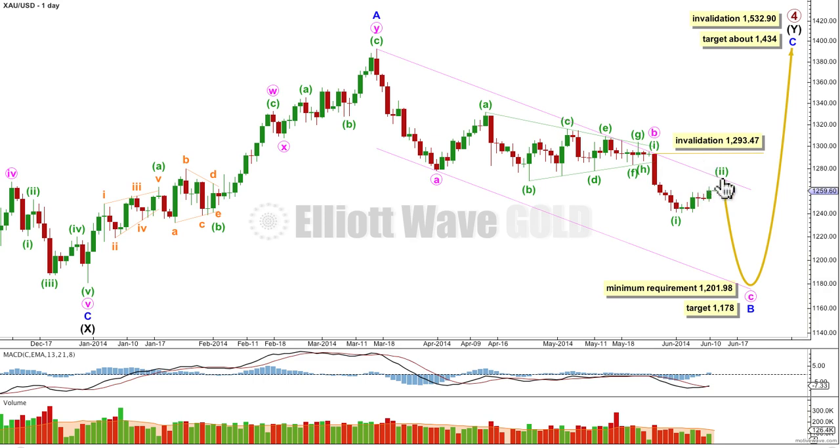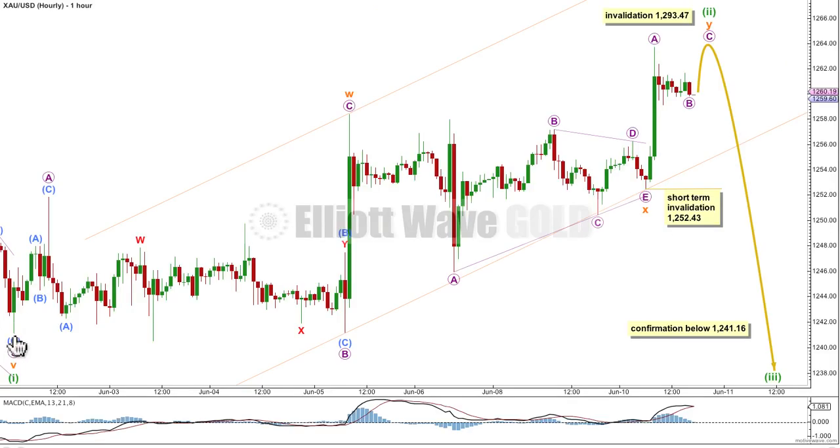Let's have a look at the structure of this correction on the hourly chart, where minuet 1 ends here, this point down here. This is the source of confusion. This piece of movement is really difficult to analyse. I might have it right now. I've given more detail on the next hourly chart, but overall I expect that we have A, some kind of B wave ending here, and a C wave for a flat correction over here.